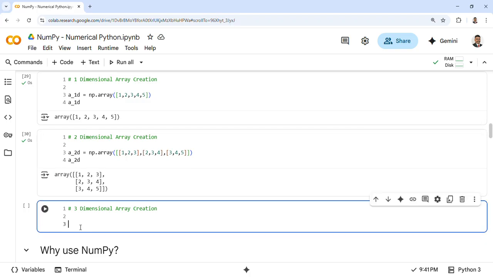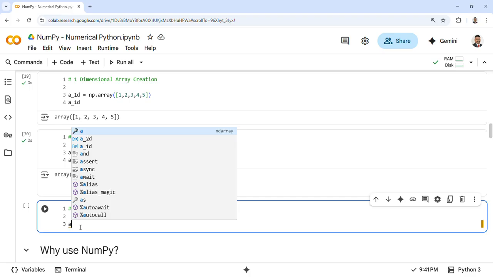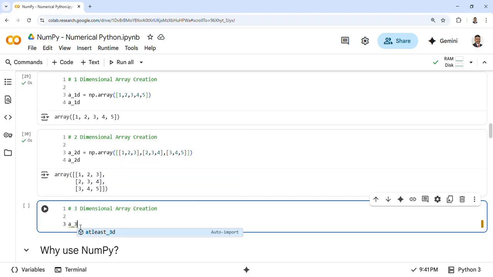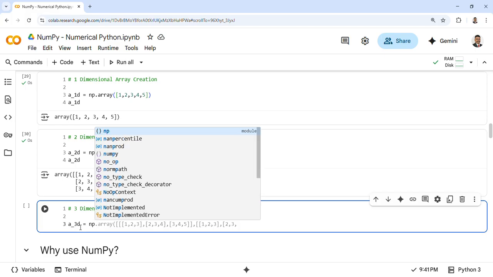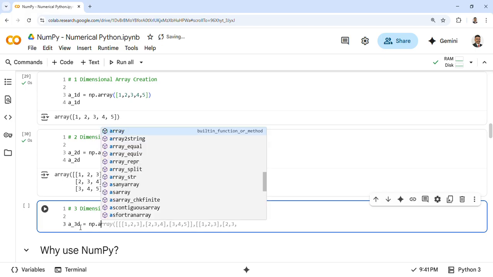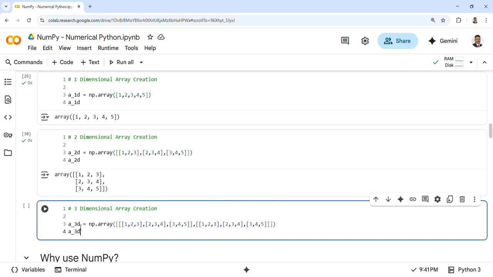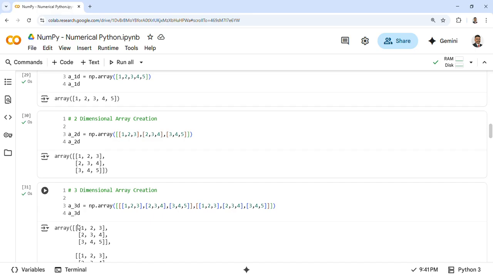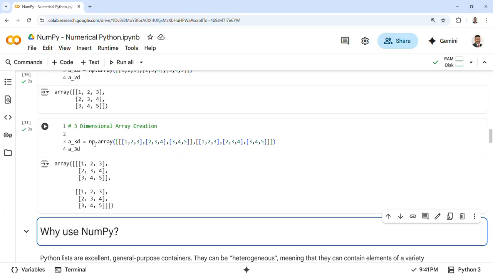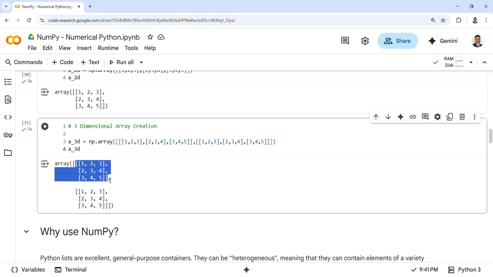Now in the same way I will take a three-dimensional array, a 3D array. NumPy supports ndarray, so you can keep creating arrays in the same way. So this is a three-dimensional array. This is my first value, and this is my second value.